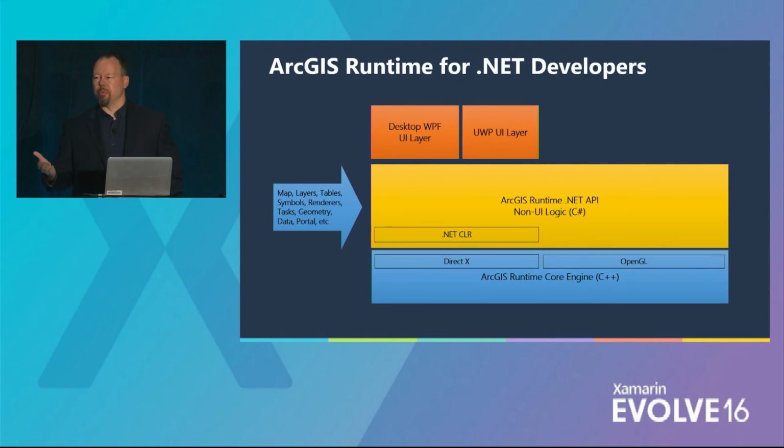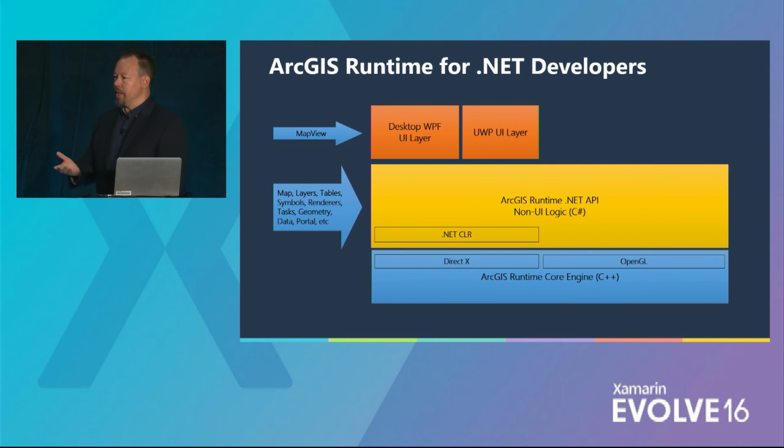Now on top of this, we provide a UI layer, right? So when you're building a native application, in this case, there's a UI associated with it. And so we've got a set of UI components, controls, that are available for desktop or WPF. So if you're building WPF apps for Windows desktops, there's an API and there's a set of controls that are built on top of our common .NET API for the runtime. This might be where we see a map view as a control. And this is a visual control that we can integrate with our business objects behind the scenes that are part of our common .NET tier.